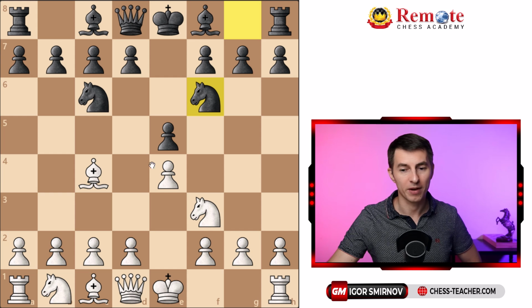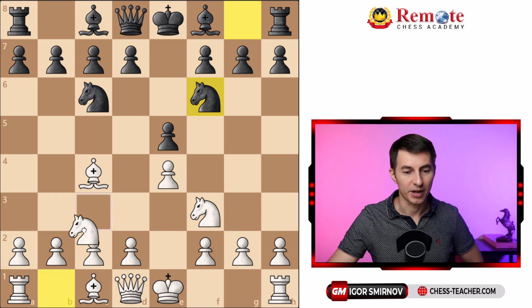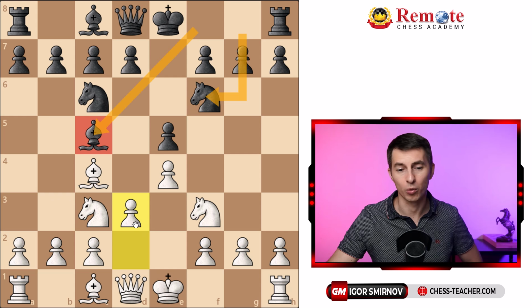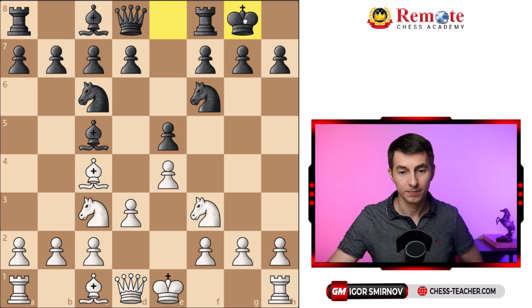So let's say they go knight f6, and you just play knight c3, bishop c5, pawn d3. You see, I said it doesn't matter if they develop their bishop or knight first, because that would only transpose to the same position. Now what we do is we wait for them to castle, and as they do so, you then go bishop g5.